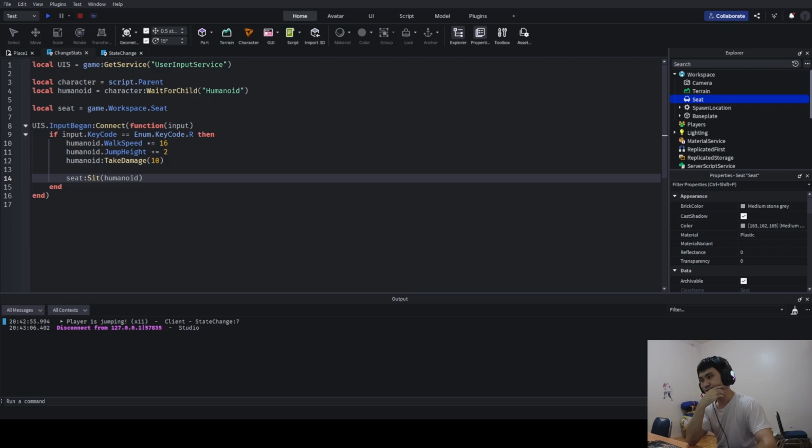Now, one more method that I'm going to show you that might be useful is the MoveTo method, which basically allows a character to move in a certain direction by walking towards it. Not necessarily teleport to it, but walk towards it. So this is how it's going to work. Let's say we had an NPC that's trying to walk towards a specific point or a position inside the game. We would do that by using this humanoid method called MoveTo. And there's actually two MoveTo methods, but I'll explain the second one a little bit later.